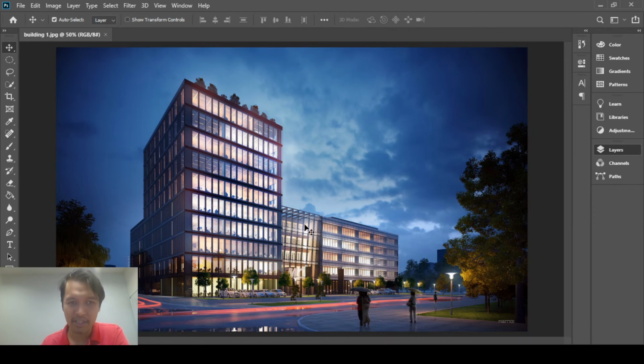In the building, we are going to make this building a bit exciting. With the images that were given to you, you will have an image of the building and the fireworks images.